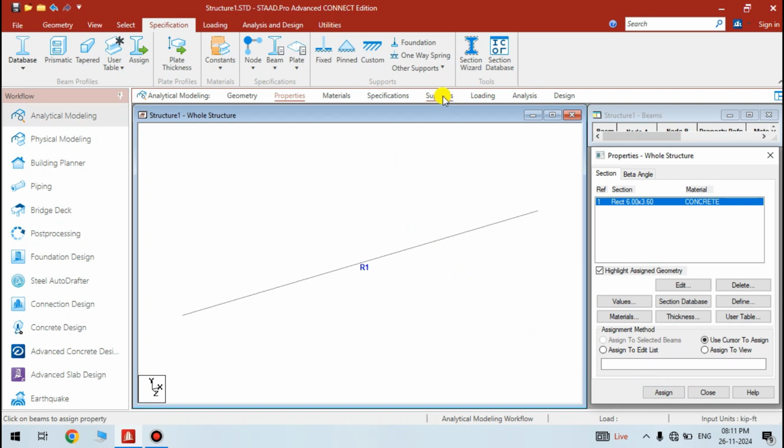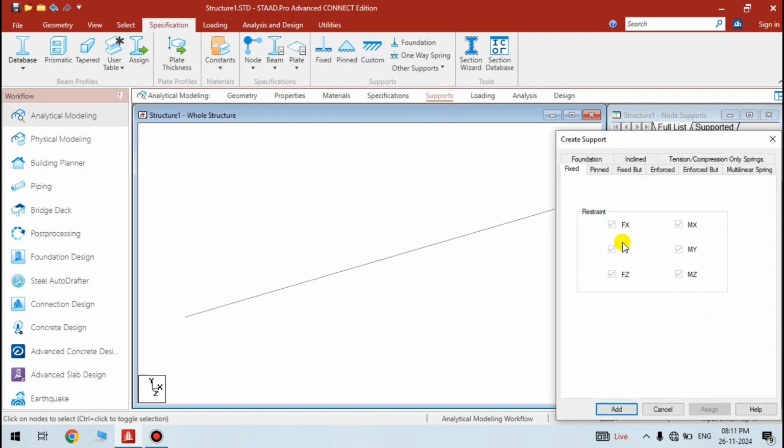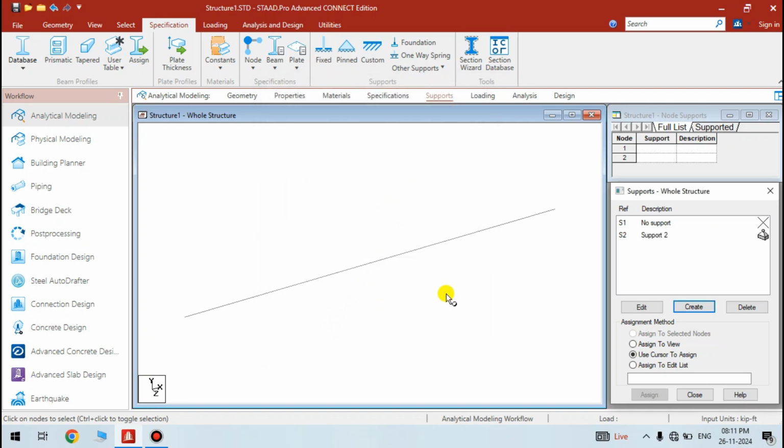Now go to support option, create a support, and we are going to create pin support or hinge support. So you can see this is the pin connection or hinge connection where Fx, Fy and Fz are restrained and moments are free. So click on add.